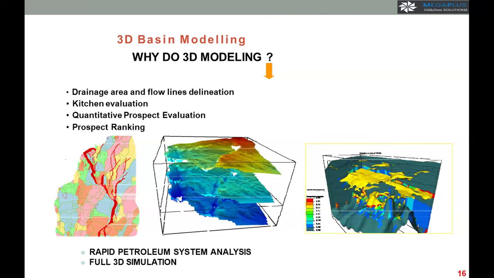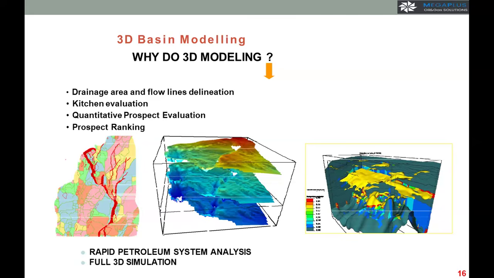These arrow lines come from this map, and it is mandatory to check whether they reach your prospect or not. If it reaches your prospect, the prospect is valid. If it does not reach your prospect, of course, the prospect is not valid. If you are in an exploration phase, don't play with this point. If the migration path doesn't reach your polygon or the prospect interpretation, don't drill this prospect.